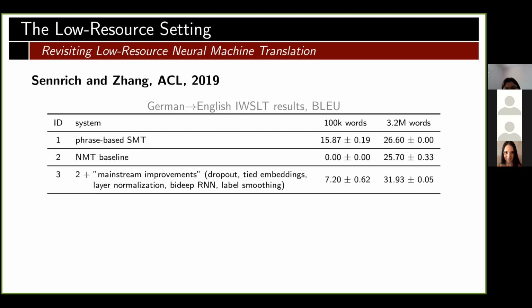So they built a first system where they used what they call mainstream improvements, which are some techniques to better regularize the training. They used tied embeddings, dropout, layer normalization, label smoothing, techniques that are nowadays used in all the transformer architectures people are using. And with this, they got an improvement of 6, 7 BLEU points in both cases. In a case where the translation quality was already more or less decent, but also in the low resource setting where the translation quality was 0. So only by using better ways to do the training, they got this improvement of 7 BLEU points.